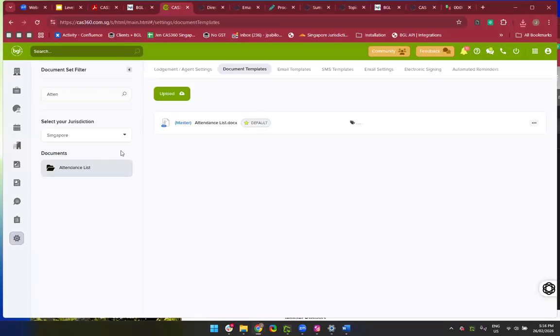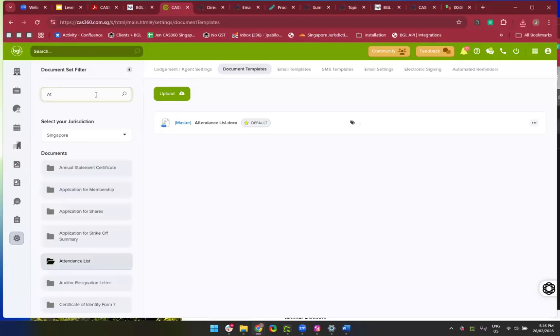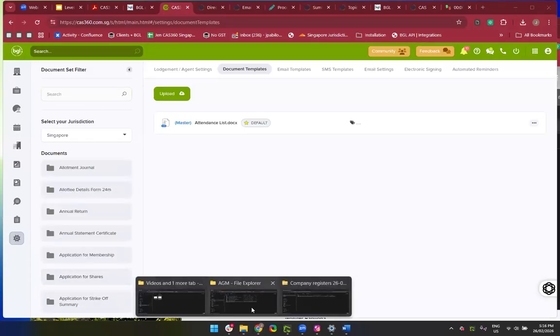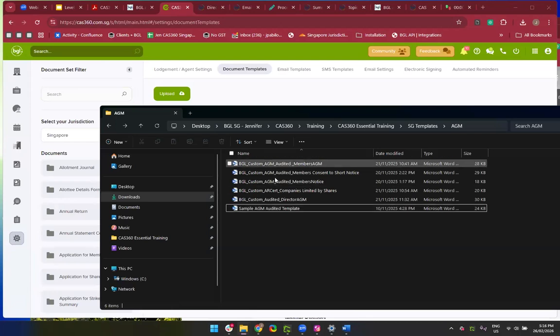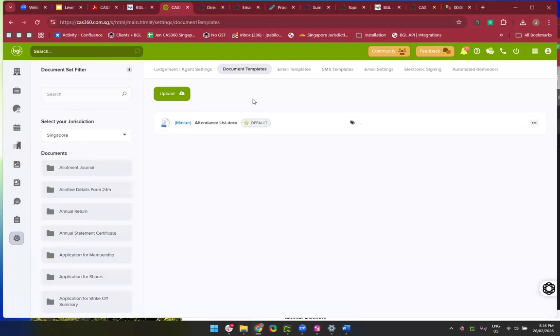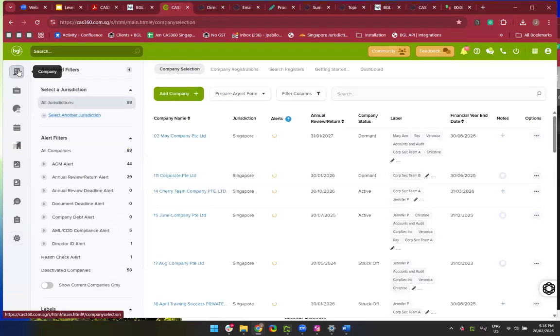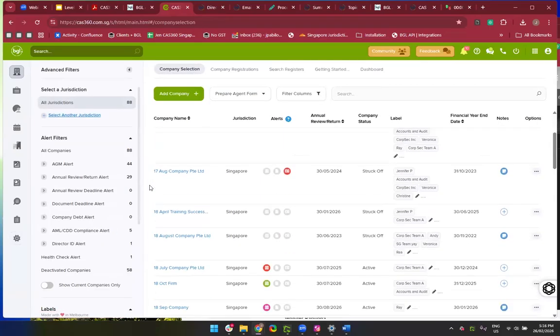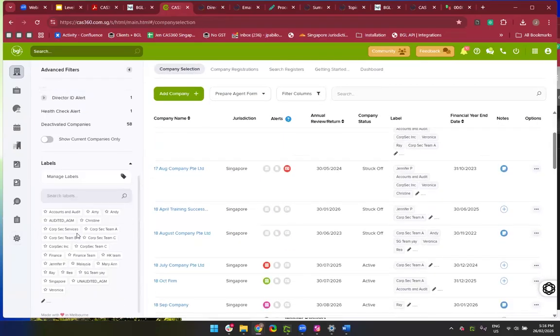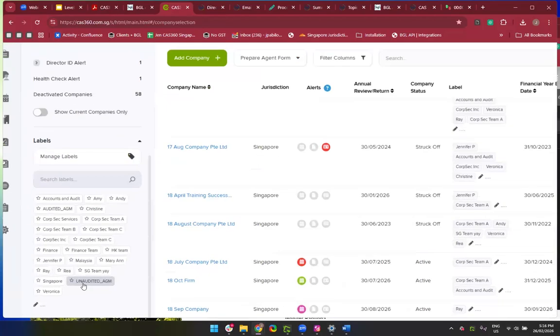Going back to that, now we have split the documents. Once you're ready and they've been split up, the first thing to do is go to your companies. When you're creating AGM templates and uploading them into the respective document type folders, you want to create a label.